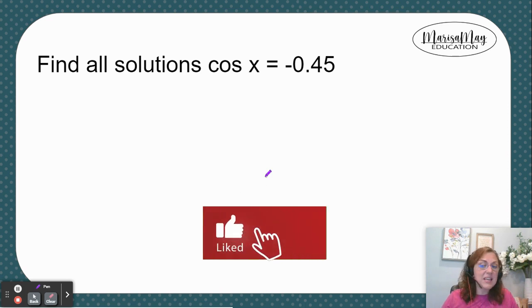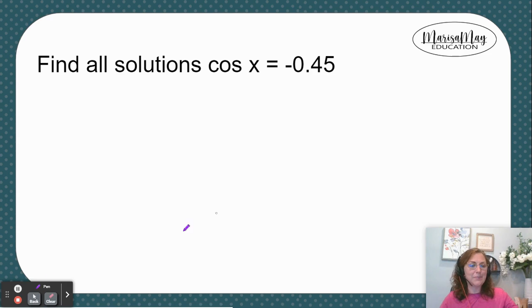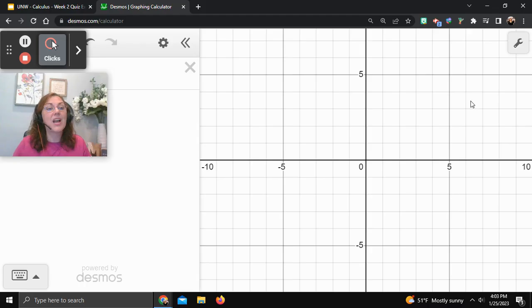We're going to be using the inverse trig function in the calculator. So let's take a look. All right, so I had to move the video around and everything so we can use all of the features. I'll move them around throughout this portion so that you can see.